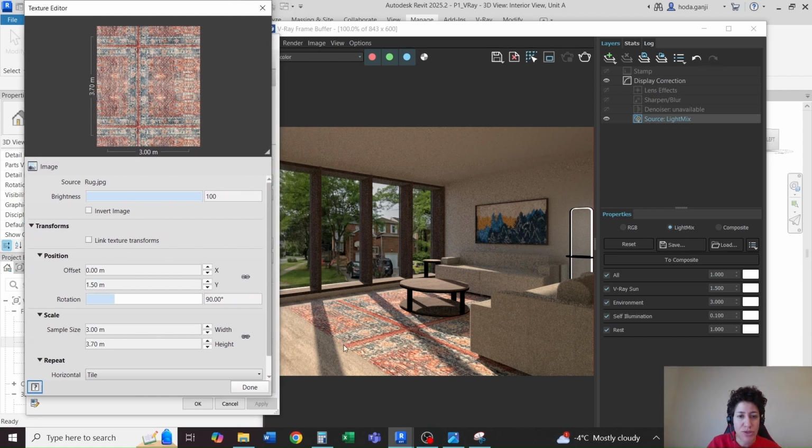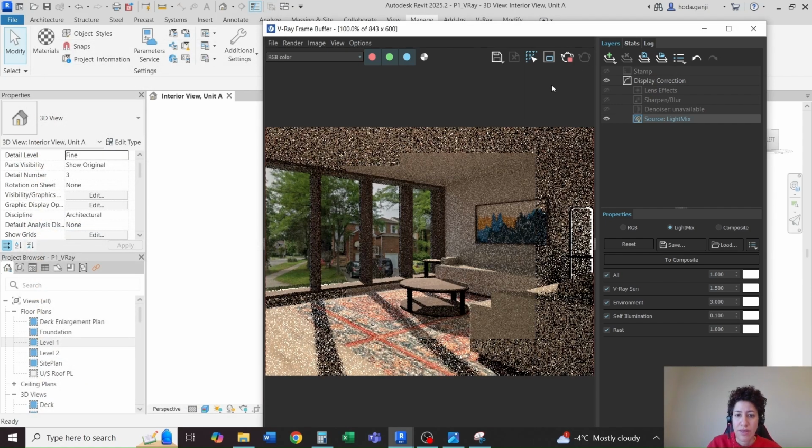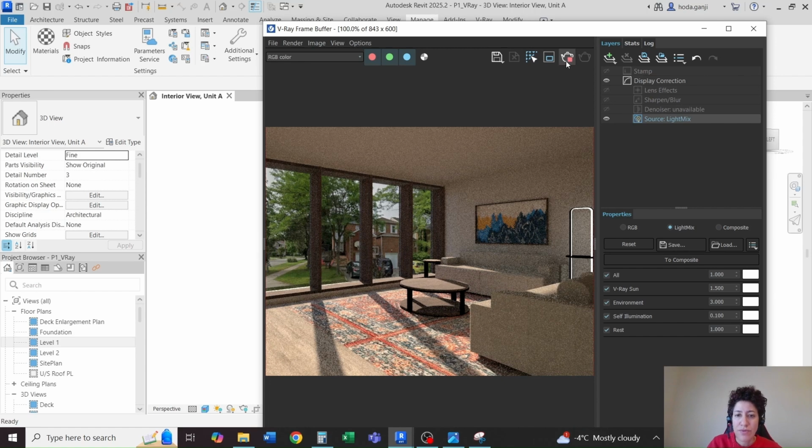So it's going to be actually good in the render here. So I'm going to try 1 meter here. Okay. And one other thing I can do, I can get a region render. So it's only going to give me the render for here. So I just check the material of the rug.